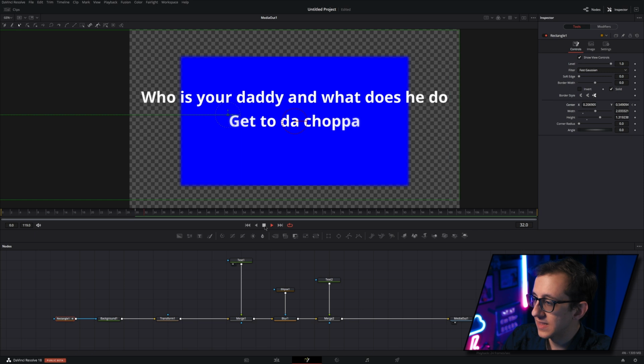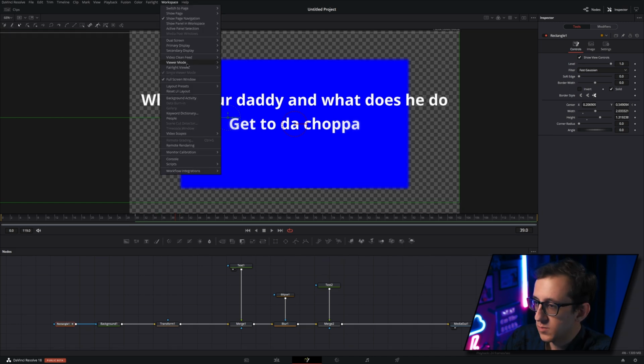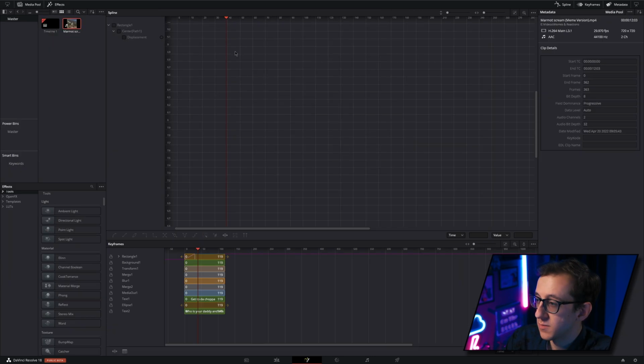By default, the animation's a little static. It's kind of plain. It's got what's called a linear curve for the motion. Generally, we're gonna want our animated elements to be a little bit more dynamic. For this, we're gonna mess with splines. Normally you'd see splines up here in the top right, and the little window would come up in the bottom right. So I'm just gonna come up here to workspace and change my secondary display to my main monitor so that you guys can see what the spline is doing.